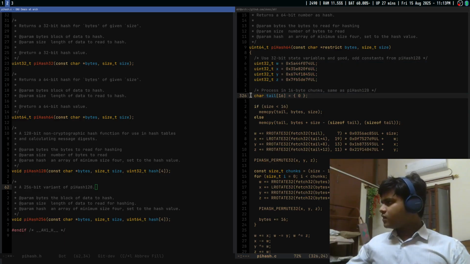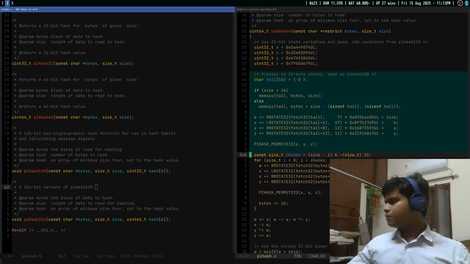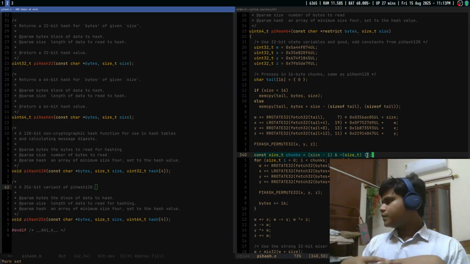We then, in this part, basically capture the tail of the bytes. The program actually reads in chunks of 16 bytes.